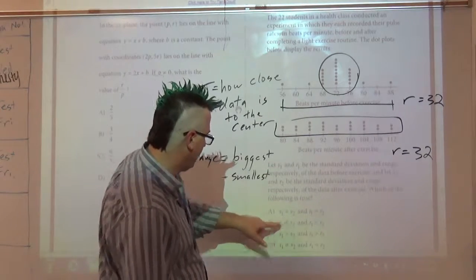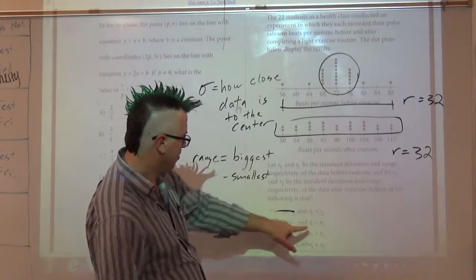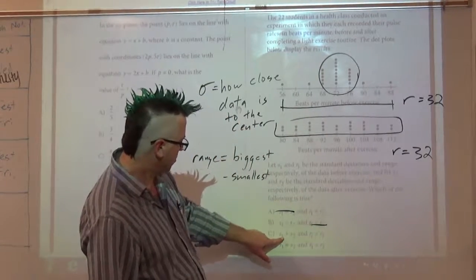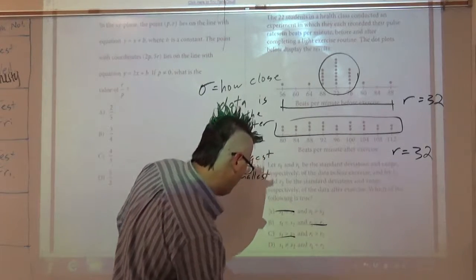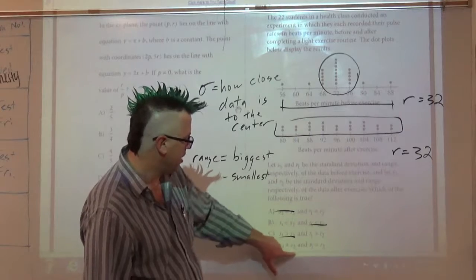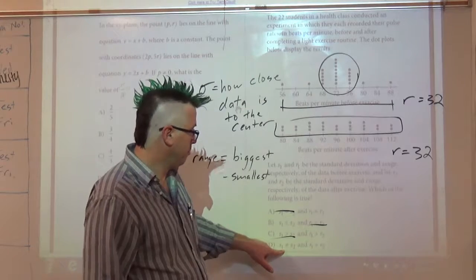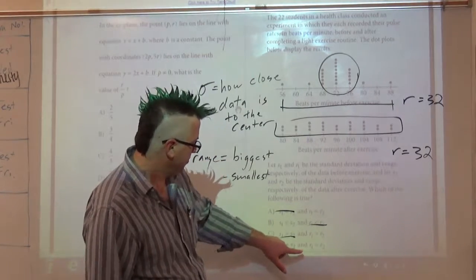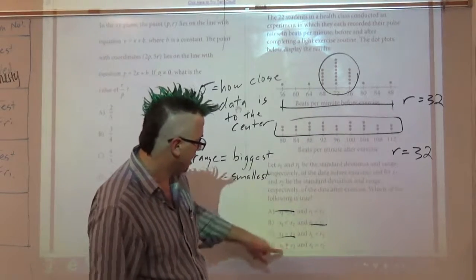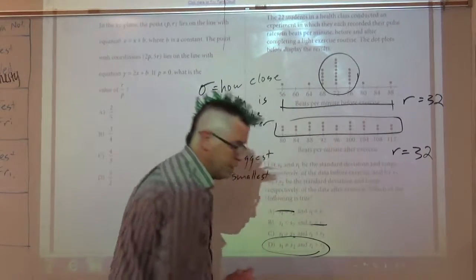So standard deviations are equal? No. S1 is smaller? Yes, but R1 and R2 are going to be equal, so that's not right. S1 bigger? Nope. This one says S1 and S2 are not equal. Not equal means it could be bigger, it could be smaller - both are true according to not equal. And this is bigger - bigger counts as not equal, and it does have the ranges as equal. So this one is going to be D.